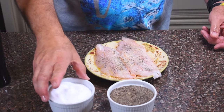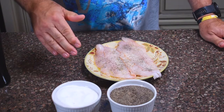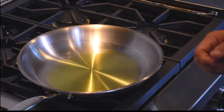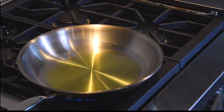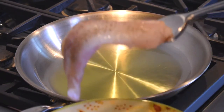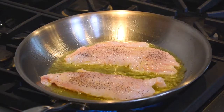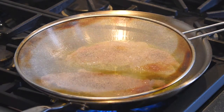We're going to sear it on a really hot griddle — a stainless steel pan. Sear it, then we'll flip them over, sear the other side, let it cook till it's done, and we're in store for a fabulous meal. We've got our pan heating up nice and hot. I'm gonna put these seasoned fillets right in there — I believe she's ready.